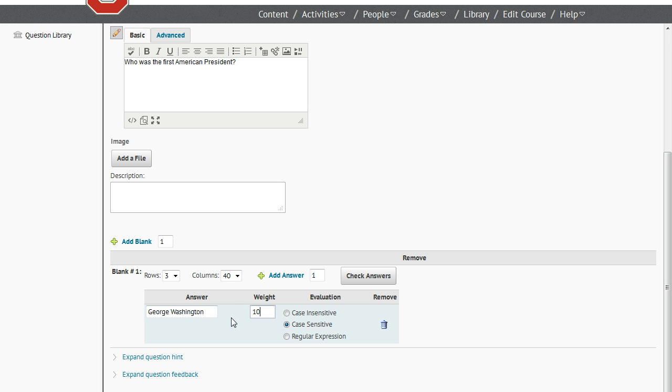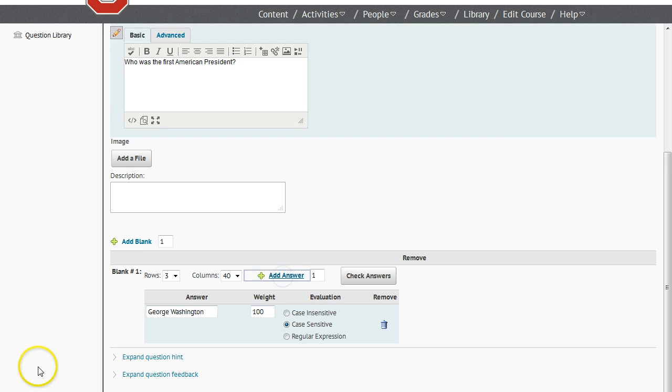So we'll give it a weight of 100 because that would be the correct answer. I can give it a hint or provide question feedback. If I wanted to add another potential answer, I can click on this.